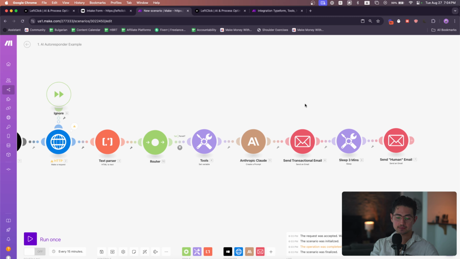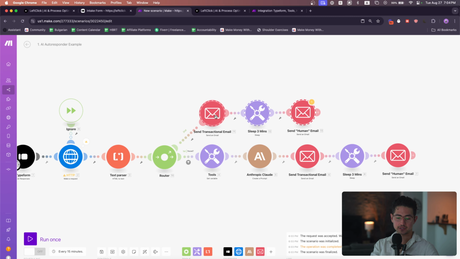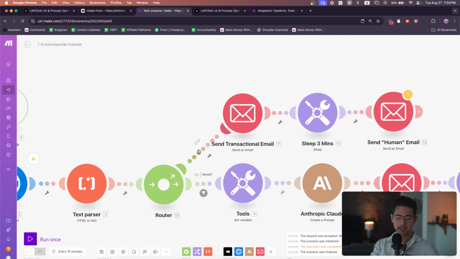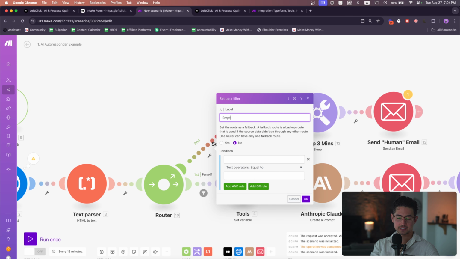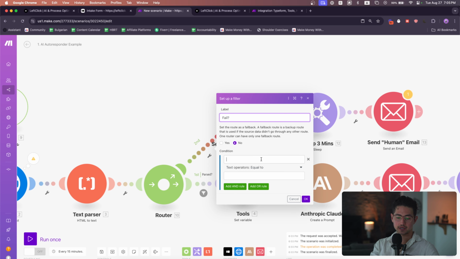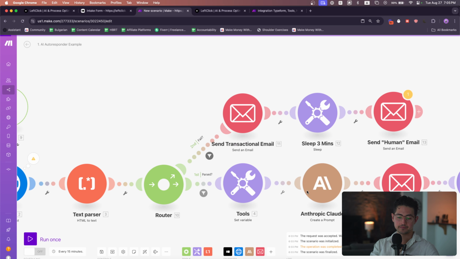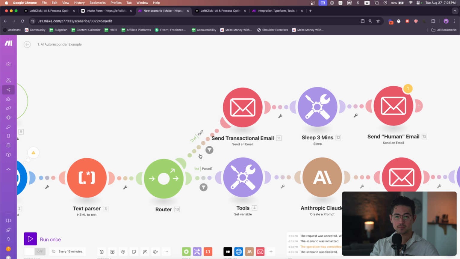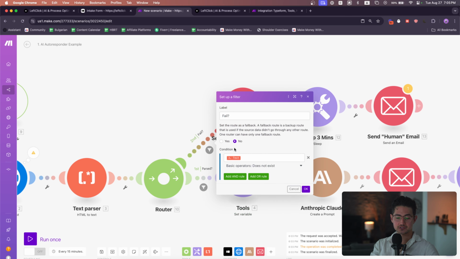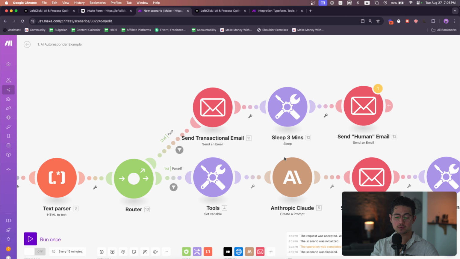What I'm going to do here is just copy these three, because that's all that really matters. And then we're going to add a second route that says empty or maybe fail. Let's do that, where this thing does not exist. Now, if you think about it, we've now covered every possible case. Either this variable can exist or this variable cannot exist. The two cannot be true simultaneously. So this will only ever proceed down one of our routes.